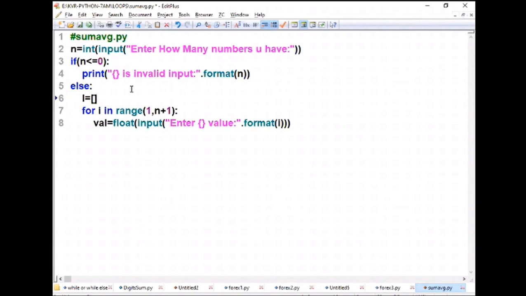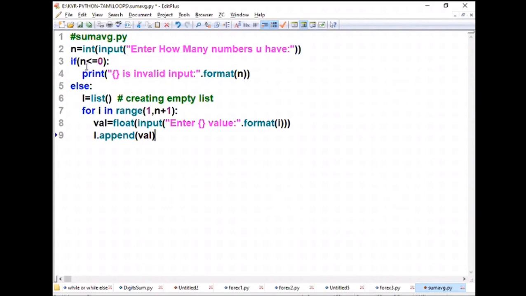Are you following, students? Yes. Whichever you take, this is called creating an empty list. Beautiful. Now I am reading a value. I got it. To whom do I have to add it? The list. How do I add it? L dot append of val. If you only say append, I am not happy. You have to say the statement. Anybody can say the append function, but how to use it is important.